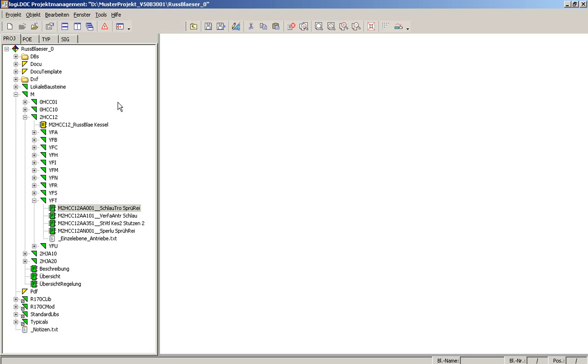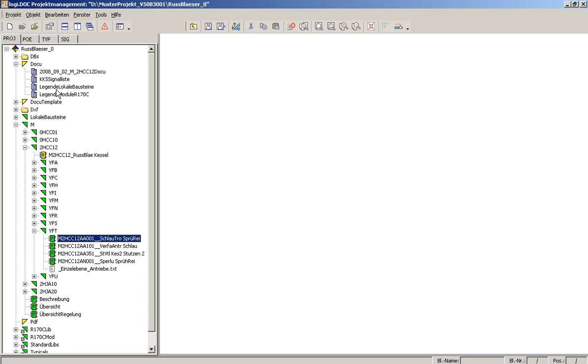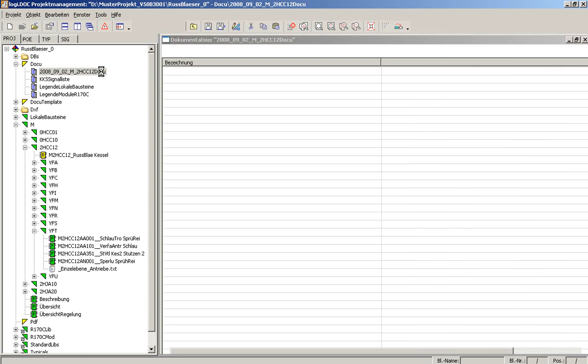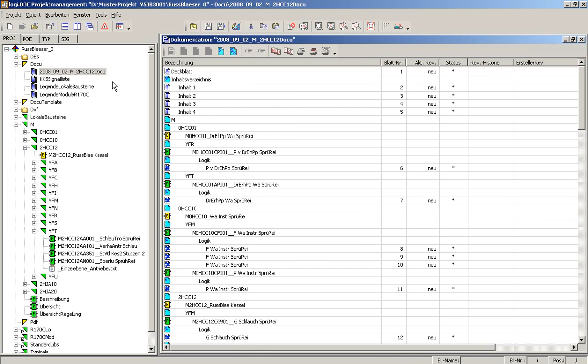As the last topic, I would like to show you how you can manage your function plan documents and how to print them if you want to make hard copies. For this purpose, several document objects are stored in this documentation tab. You can open such a document object, as you already expect, with a double click. Once you have opened such a document object, you can see how they manage their documentation. They are a collection of sheets in this documentation object, which represents the whole documentation as a view on the whole project.